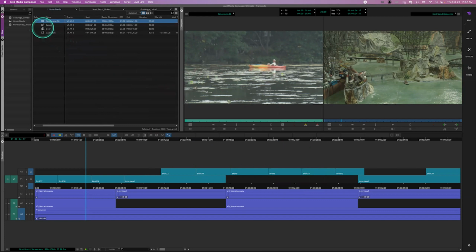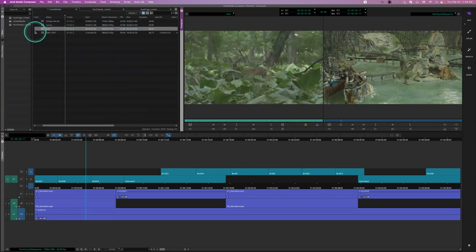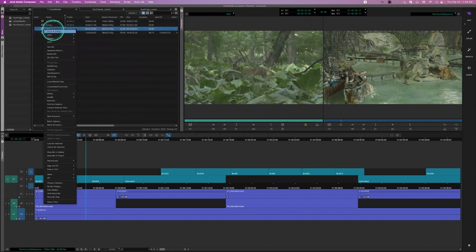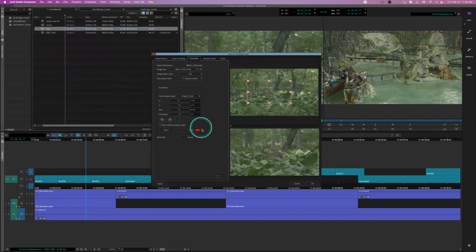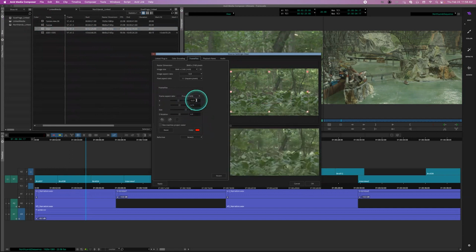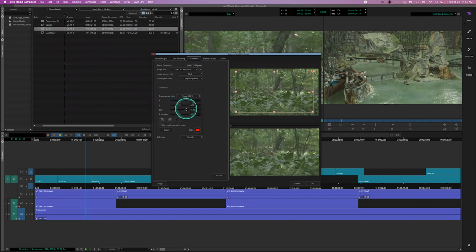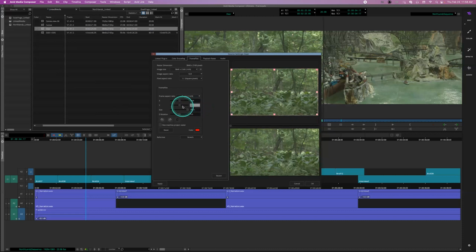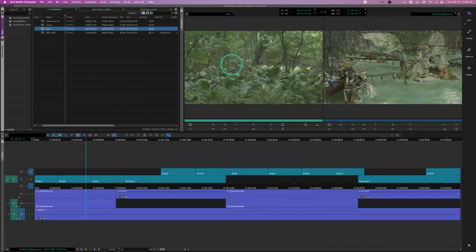We also have the shot here of this deer. So let's move on. Deep breath. We're going to move on to the shot of this deer. Now this deer I have in the source settings is already punched in. So I already had this punched in. We're going to take this and bring this back to 100. So you can see, we'll move this to 0 by 0. And so this is what the deer looked like. It was in kind of this shot here, basically like this. And so here we have this deer. You can barely see him. He's there, or she is there in the leaves there.